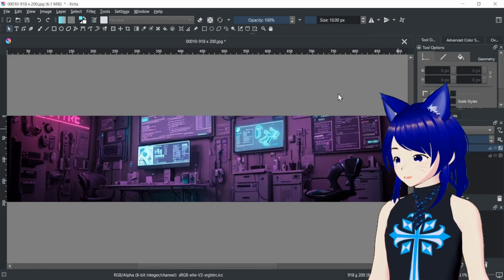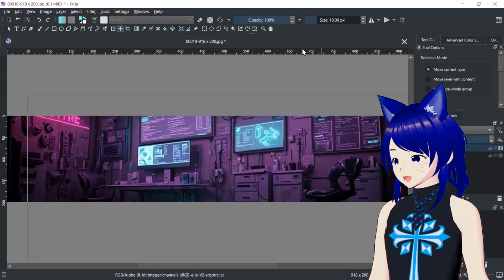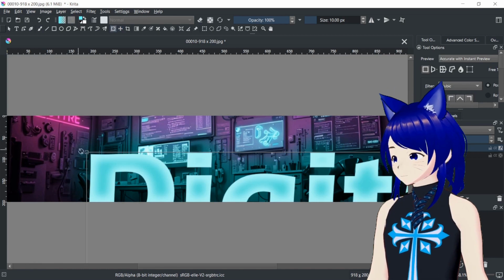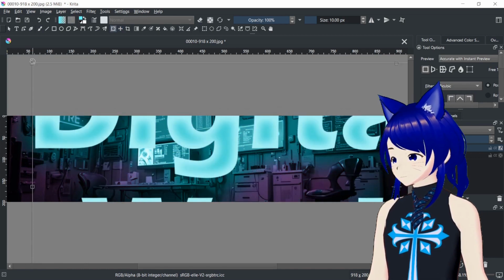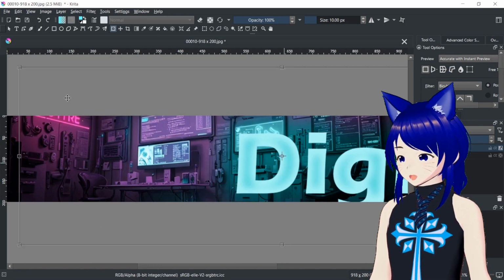Okay, there we go. I've copied and I'm pasting the text in. That way I don't have to go through and readjust all that stuff. I just got to move it now. Don't ask me why it did not paste into center, although I can understand it having to be pasted at different sizes.